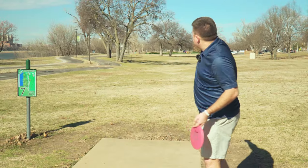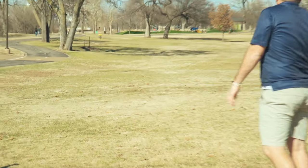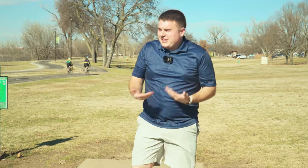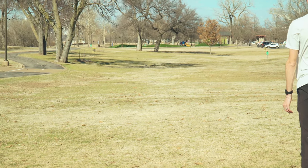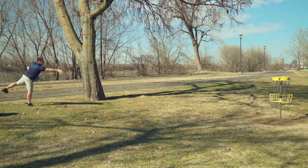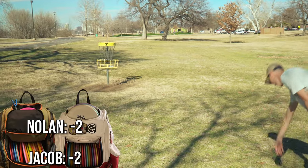Hole seven, 365 feet right up there — it's a big hyzer, arguably the hardest. Just throw a hyzer, you'll get there. Oh no, it's going left early. That just grabbed the ground. These discs are so inconsistent on the ground. Tailwind, Boss — this thing kind of stayed turned on me, I'm hoping it's a tailwind stable. Oh, that thing just shot out of the sky. That's short. Jacob's got another 25-footer — he's been knocking these down all day. Now I get to putt with some balloons. Absolute balloons. Cash is it anyway.